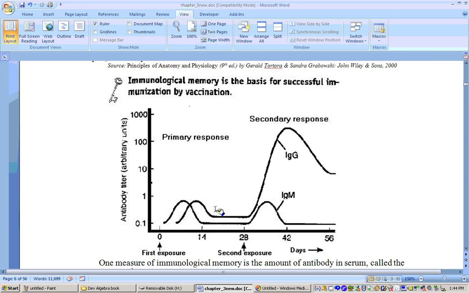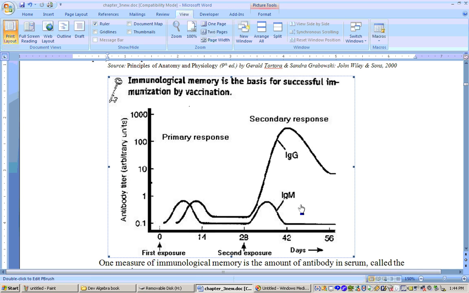This graph shows you the relationship between the number of days since you've been first exposed to some virus and the number of antibodies that are in your bloodstream. So there's two things that kick in. One is IgG and one is IgM, and if you want to learn more about that, that would be a biology course to take. But you can see on this, the IgM graph goes up, comes back down, and then goes up to the same level and comes back down, whereas the IgG graph goes up, comes down, and then goes up a lot higher.